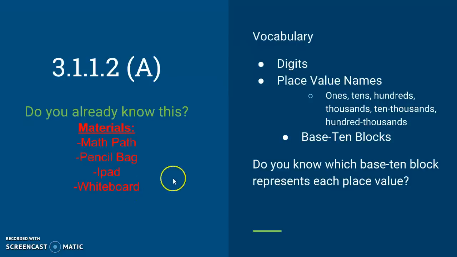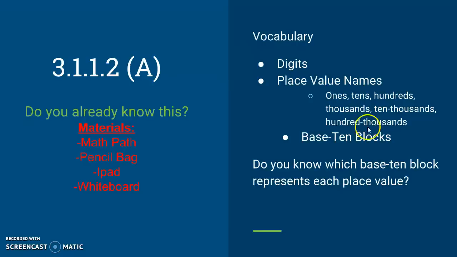Okay, looking at the right-hand side for the vocabulary that you need to know, remember we went over digits the other day. The digits are 0, 1, 2, 3, 4, 5, 6, 7, 8, 9. They're also numbers, but those are the digits that make up all numbers, those 10. The place value names that you have to make sure you know are the ones place, the tens, the hundreds, the thousands, the 10,000s, and the 100,000s. Reminder that all of these place values can be found between the river otter and red fox room up above the doorways.